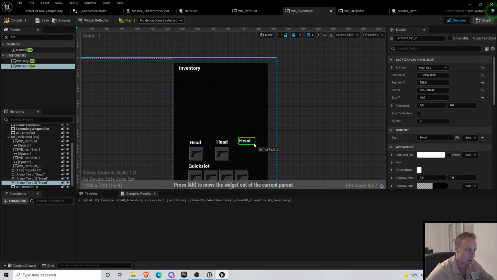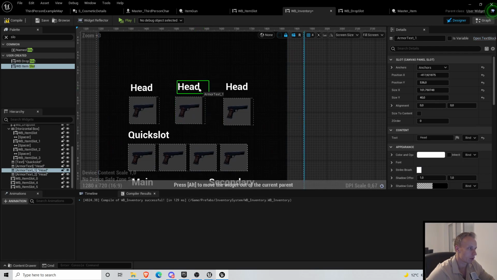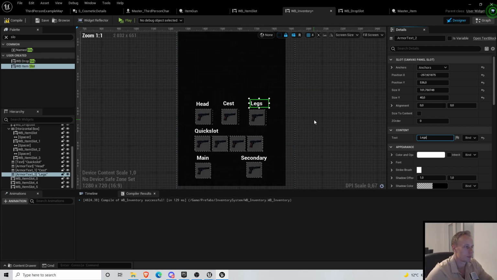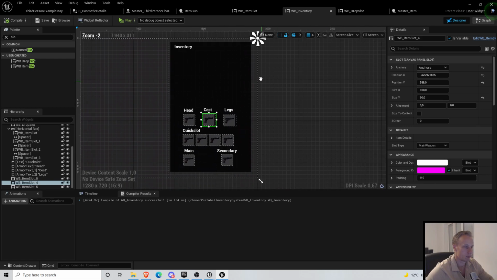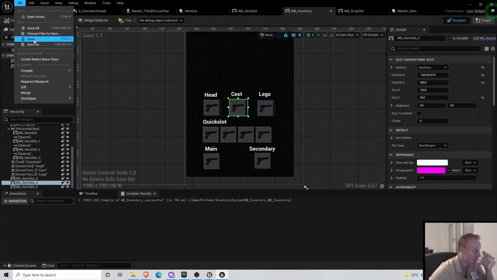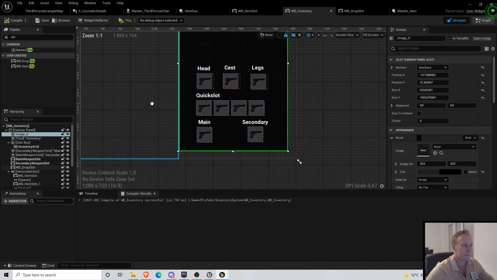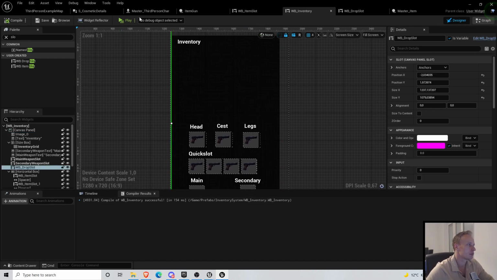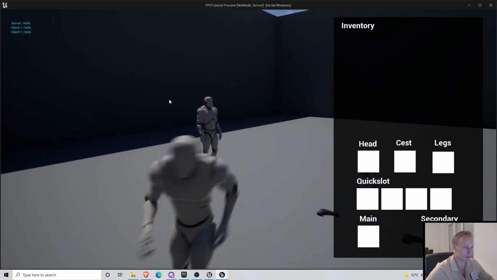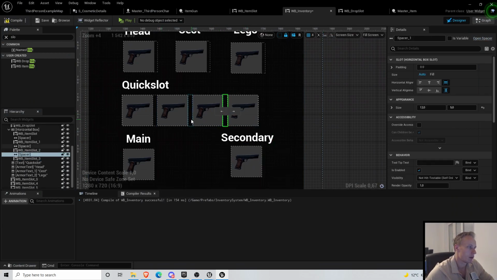one more. I might not set all of these up, but I'm gonna show you how it's done at least. So we have the head, we have the chest, and we have the legs. So these are the equipment slots. Head, chest, legs, quick slots, and main and secondary weapons. That's fine. Good. So how does that look? Yeah, it's just placeholders. Not sure if I will do any artsy stuff in this tutorial. We'll see.